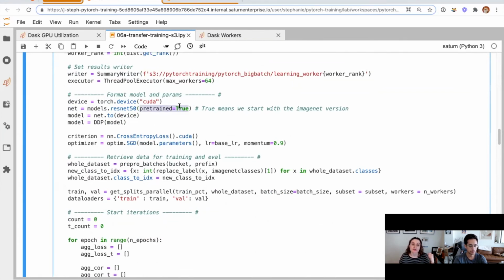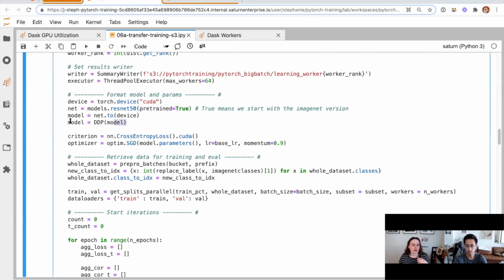And we're calling pre-trained true so that we get it already trained on ImageNet. You could just get the layer architecture and not have it trained on ImageNet at all. And that would also work if you run it the same way. You'll still get results and you'll still be able to train the CNN the way you want.